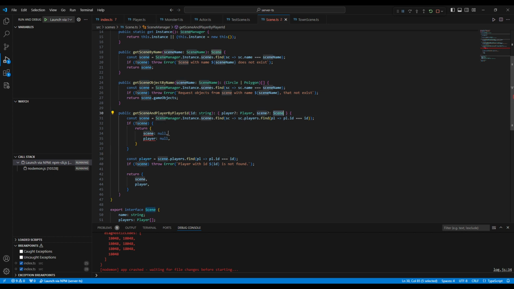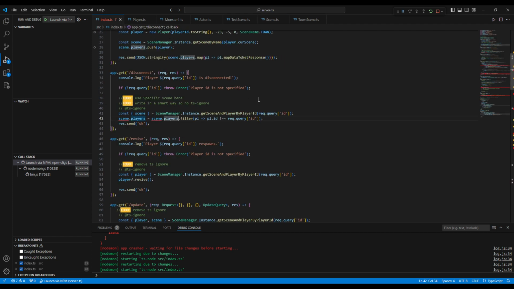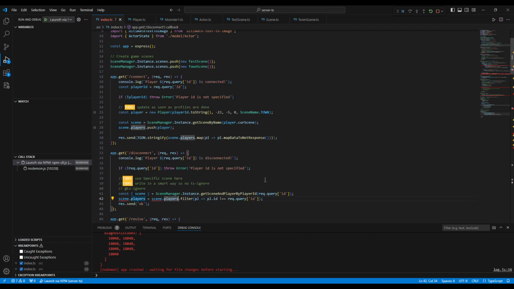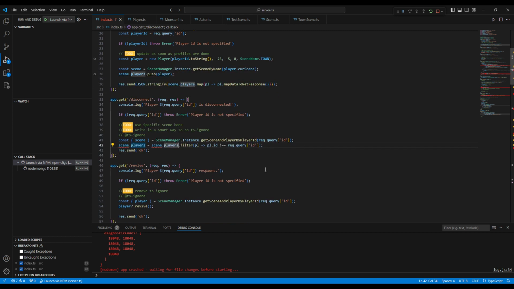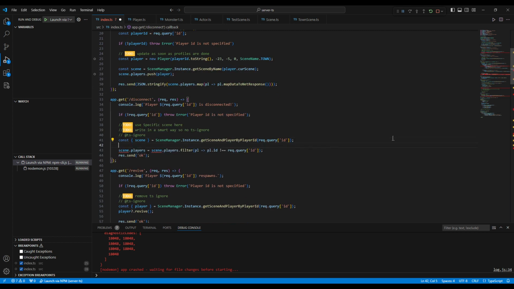Oh, okay, because it's not. Let's just do it undefined. It doesn't matter, to be honest. I'm just messing up TypeScript really hard, and we just need to switch back to JavaScript, I guess. And here we will do, if not scene, we'll just send.